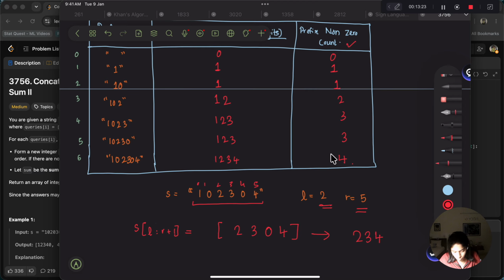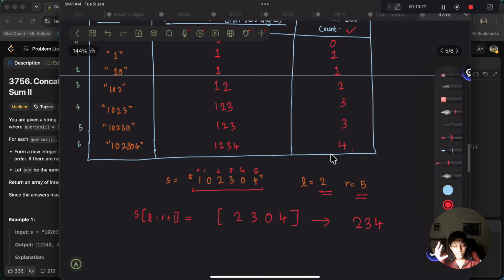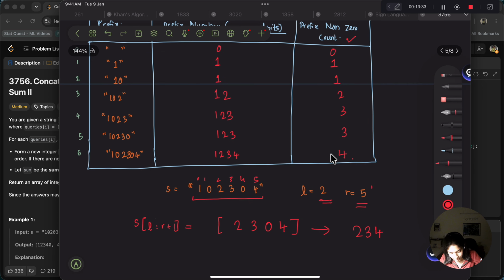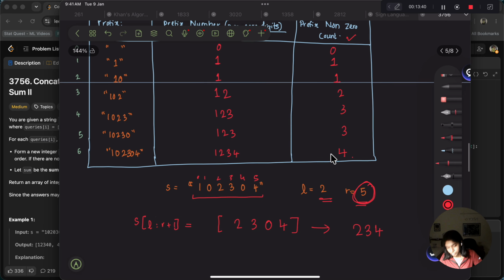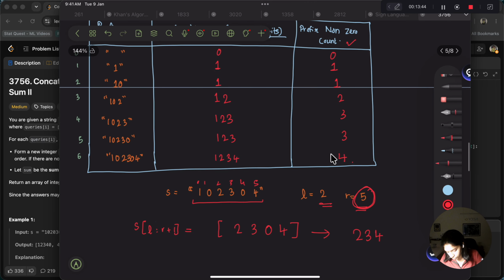Now, if I ask the question, using the table of values that I just pre-computed, how can I come to 2, 3, 4? Let's look at this. Our right index is 5, so we're actually going to go to the index after that because it has included that. So let's go to this value here, and look at the prefix number that was formed till here.